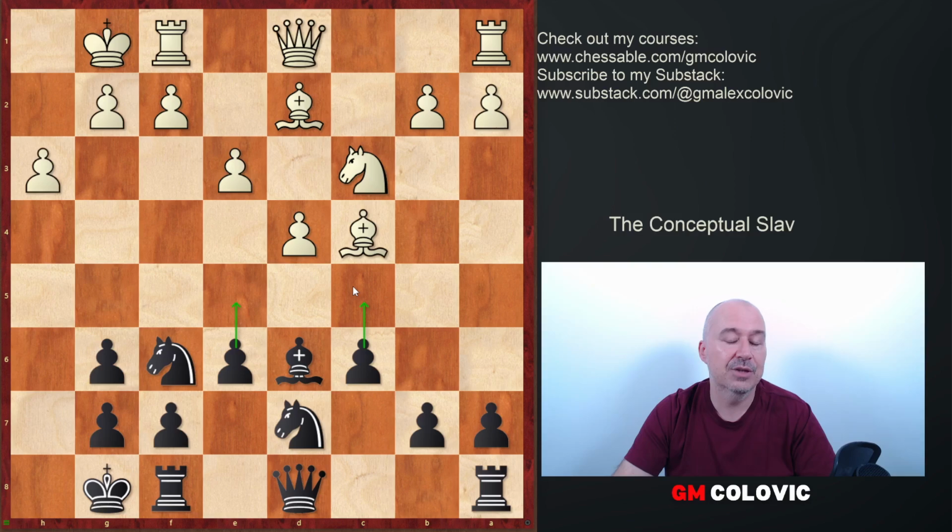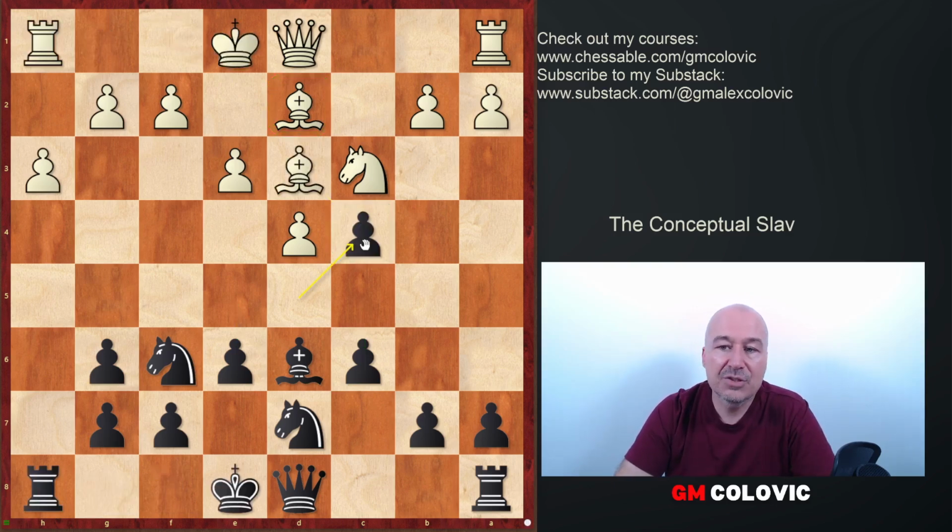This again will depend on the concrete situation on the board, but this is what black is striving for: e5 or c5, when the free development and the good central control that he's getting compensates for the pair of bishops. So this is what black is aiming for. And as a general rule of thumb, after cd5, black will recapture symmetrically with cd5, unless there are some concrete problems. Sometimes obviously ed5 needs to be played, but this depends again on the concrete situation.